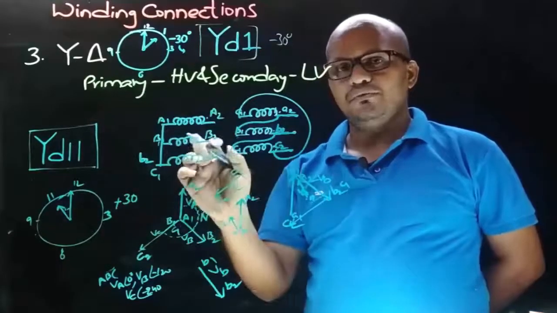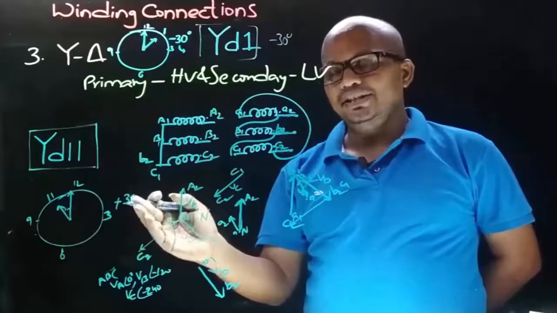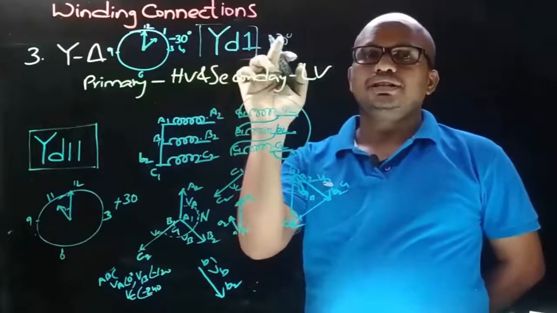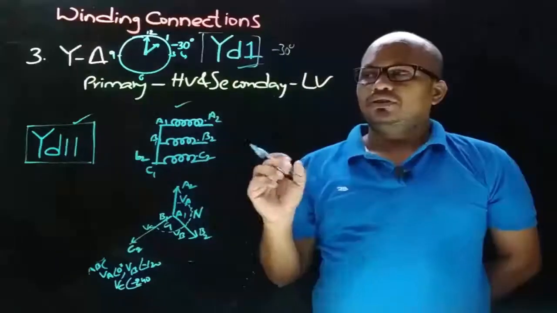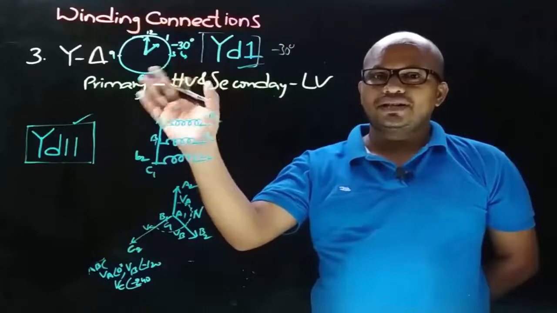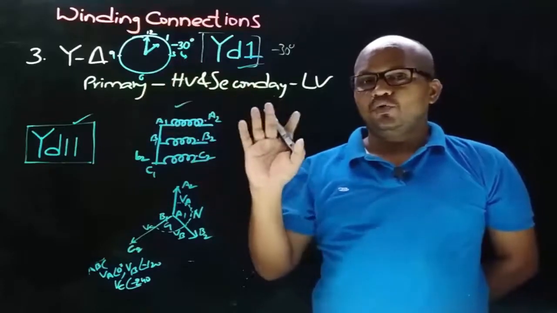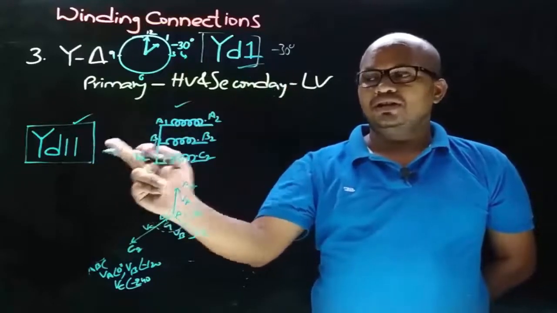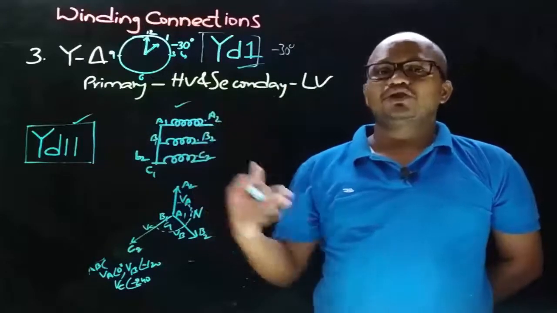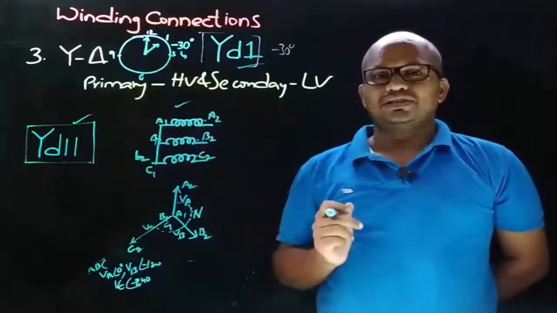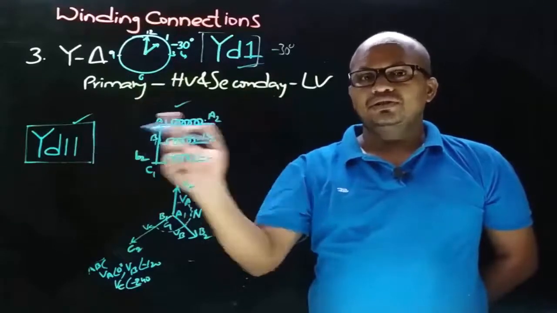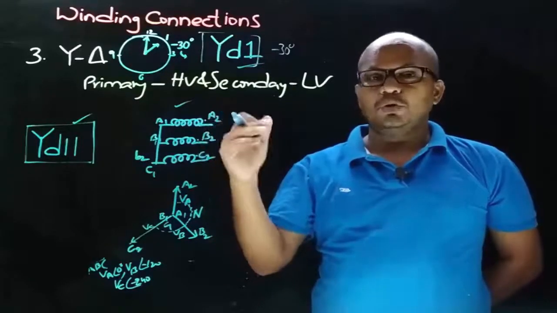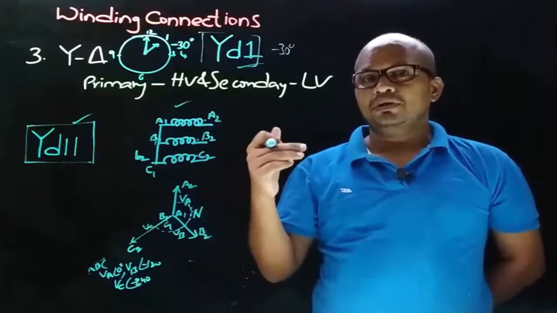So with this connection we got 30 degrees lead phase displacement, and with this connection we got 30 degrees lag displacement. Now let's draw the other possible connection of star delta connection. Star delta connection has 4 possible connections. This is first connection, and this is the second possible connection, and now we are going to see the third possible connection of star delta connection. In these two cases of winding connections, we took the output from dotted end terminals, and now in third and fourth possible connection we are going to take the connections from non-dot ends.